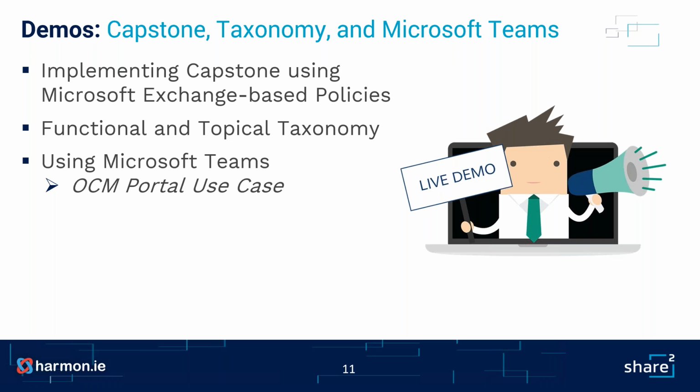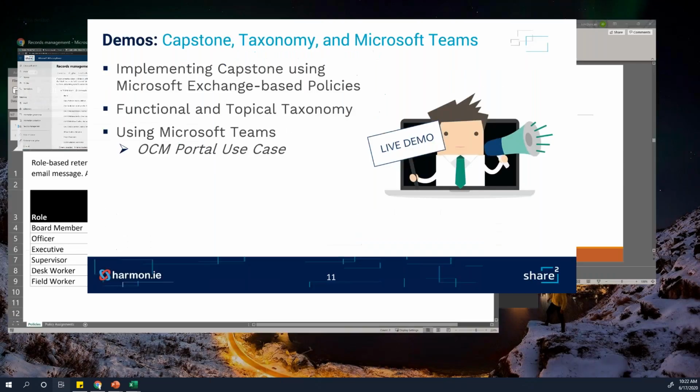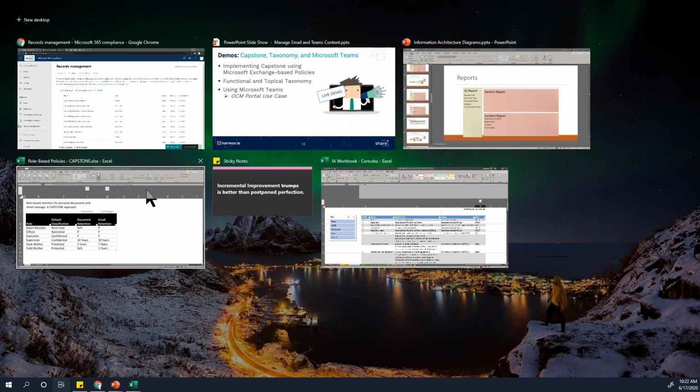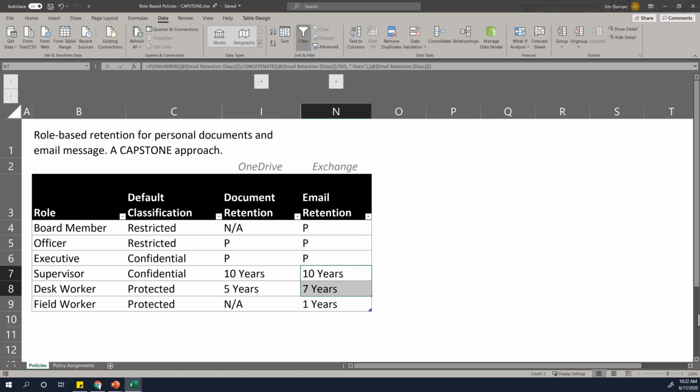And we're gonna start with looking at how we implement Capstone. If you've been on some of our other webinars, you'll see a trend. We tend to use Excel as the design and the information or the inputs into a deployment, whether that's project portals or taxonomy, or in this case, implementing Capstone. So we start with Excel as the inputs in the way we design and have the conversation with the customer, and then we have a deployment utility that deploys and actually configures whatever it is we're configuring, in this case, Capstone, in Exchange. So go ahead, Jim. Thanks, David.